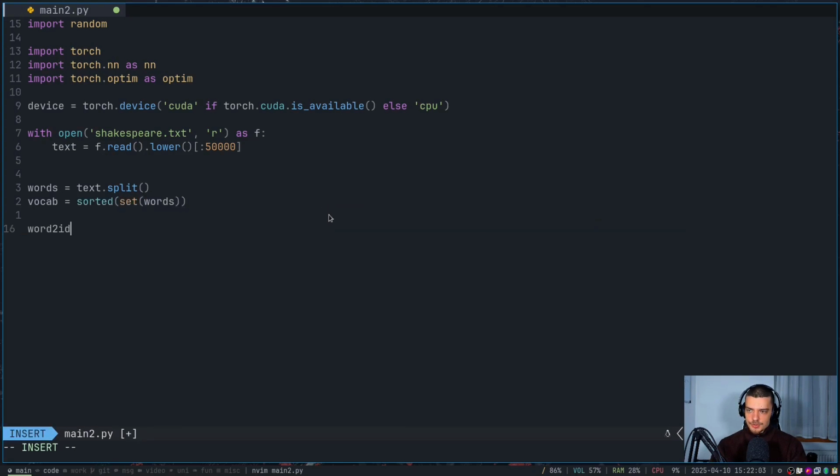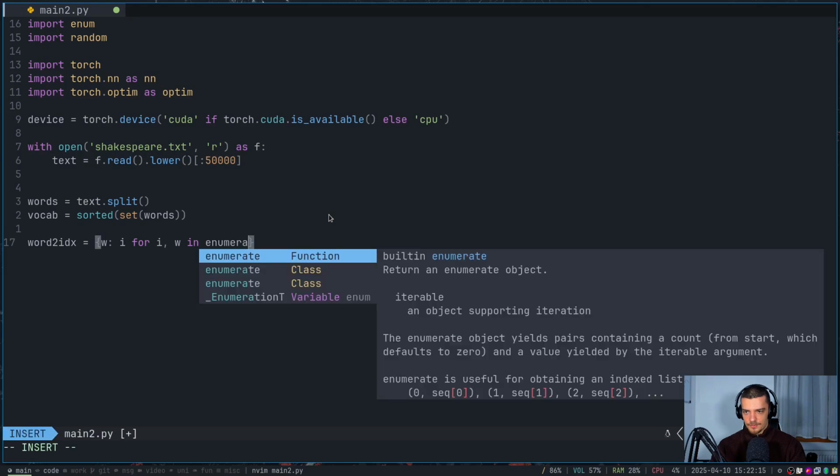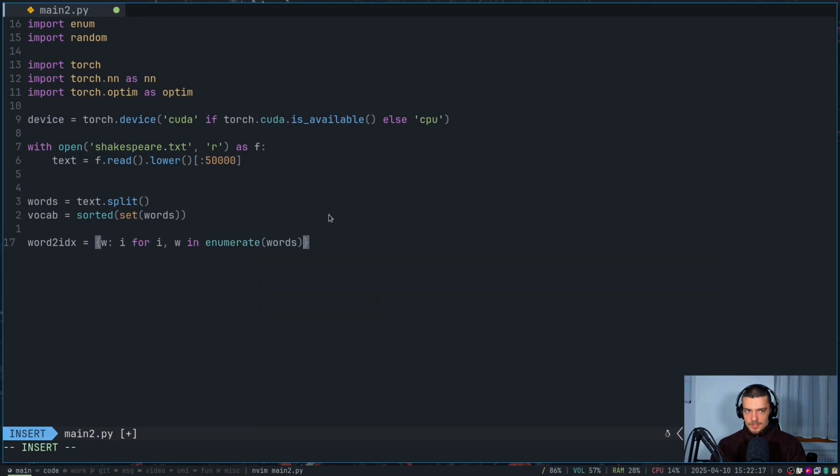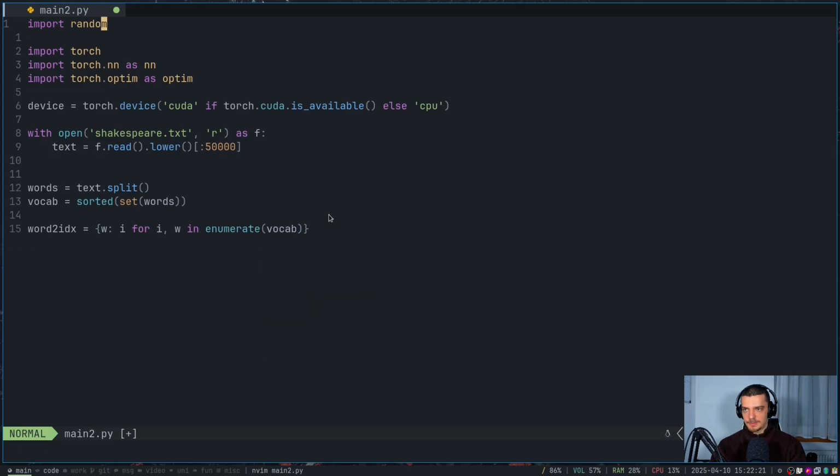And word to index is going to be equal to a dictionary where we map a word to an index for i, w in enumerate, not enum, enumerate, words, or actually vocab, because we don't want to have any duplicates. There you go.